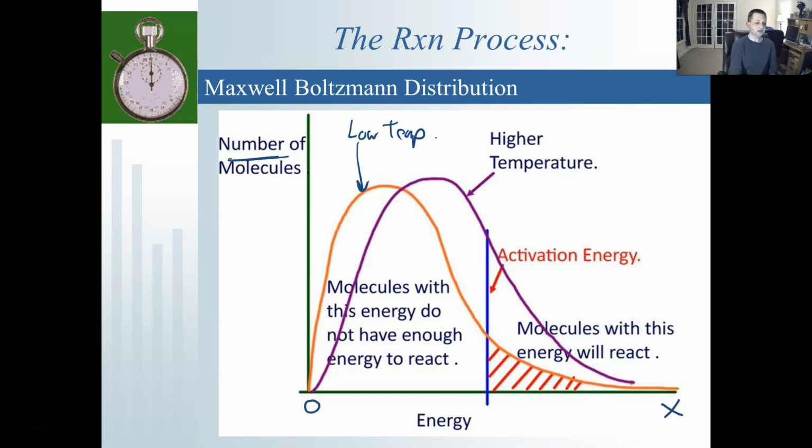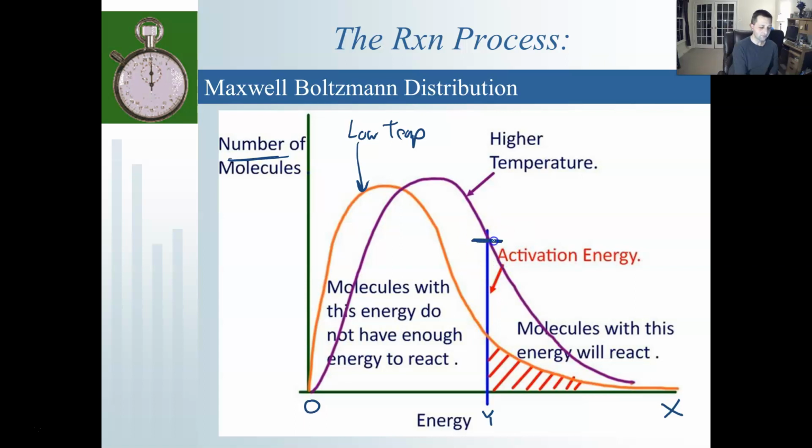Okay? And look at what you have here. The activation energy is on this blue line. We'll talk more about activation energy at the end of the lesson, but it's the energy needed for a reaction to kind of get started, or to get over a little hump almost. So you can see that this is at some level of energy here. I don't know what it is. We're just going to make up another variable here. Some amount of energy Y is what we need here for the reaction to go. That's what the activation energy is. And you can see that at a higher temperature, this purple line, more particles have this required energy.